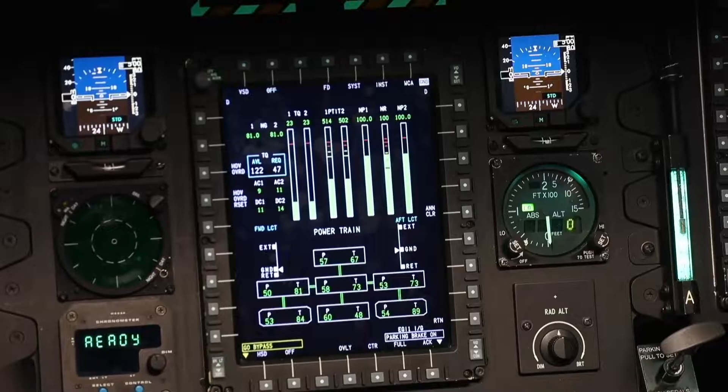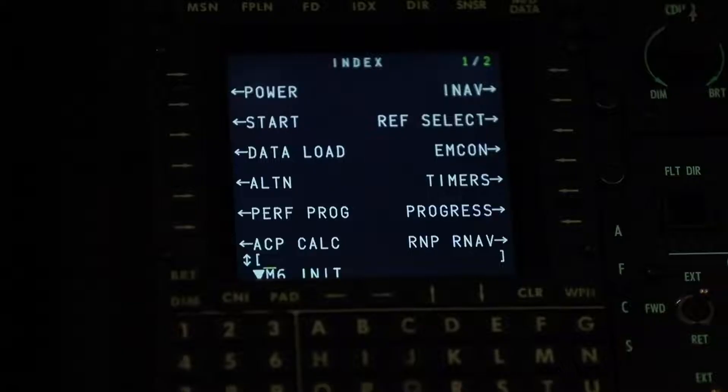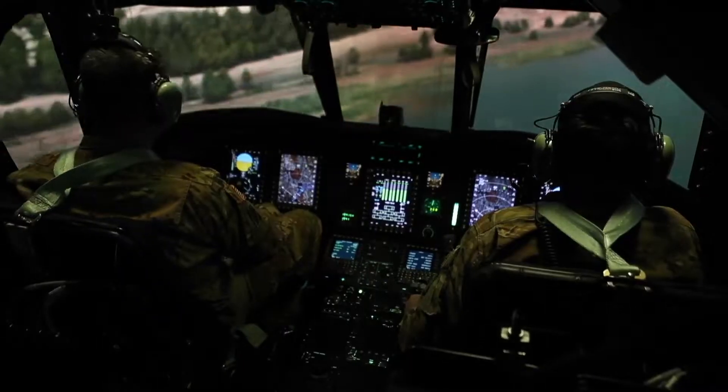It saves us a lot of time and effort as far as switchology is concerned. They can get in and manipulate the information system in that aircraft. The simulator is really good — instead of going out and wasting a bunch of blade hours on pushing buttons while the blades are turning, they can learn all that stuff in the simulator.